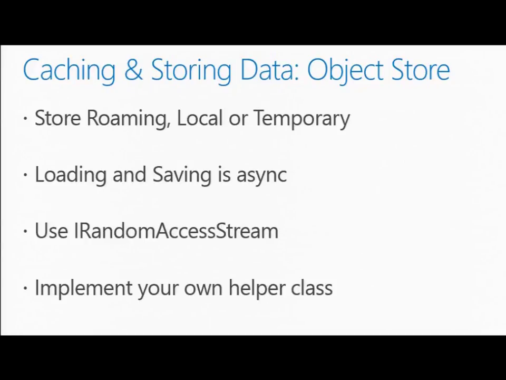Well, interesting to know is we have roaming data, local data, and temporary data. Roaming data, the data you save in a roaming folder, is automatically saved in the cloud. So the general idea is that when you are a Windows 8 user, you are not actually tied to one machine. You are tied to your user account, your Microsoft account typically, and your Microsoft account in turn is connected to the cloud through SkyDrive typically. You can actually use roaming data in your applications, and this data that belongs to that application will automatically be synced online and synced down to your application even if you open it on another machine. So that's quite interesting to know that something like that exists.